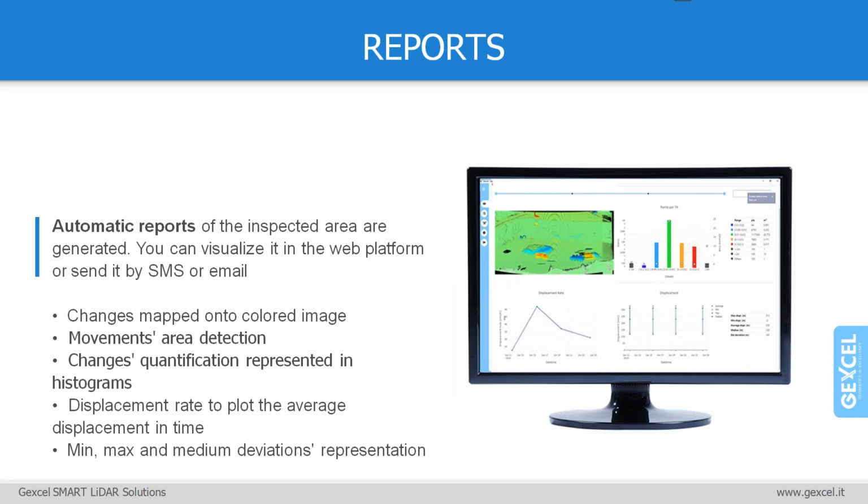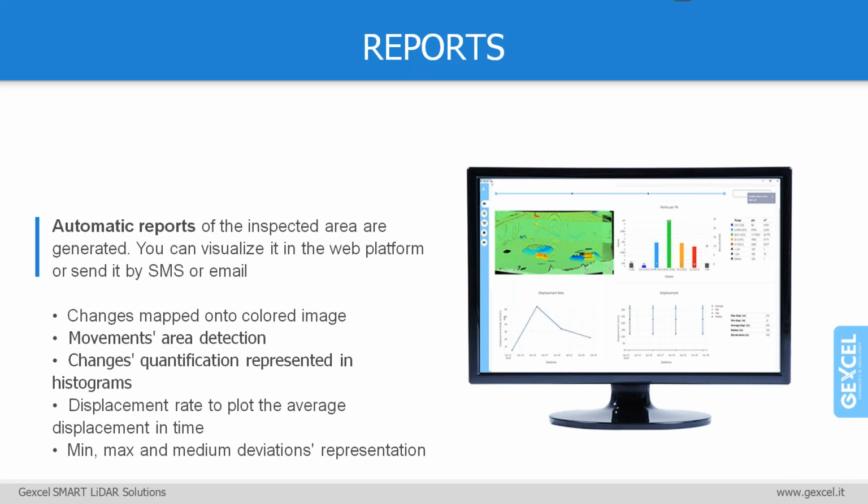The way of getting the result is very quick, and we can have an immediate understanding of the change with respect to the last acquisition. The color change classes defined in the session properties are clearly mapped onto the scan image, which allows us to inspect qualitatively the entity of the change and immediately locate the movements in the field.